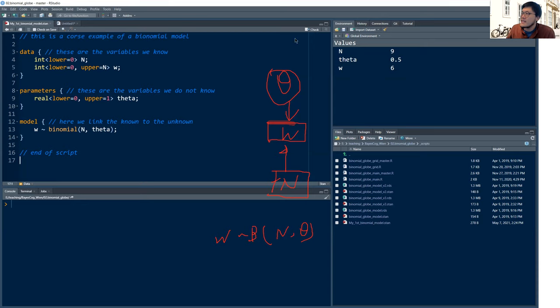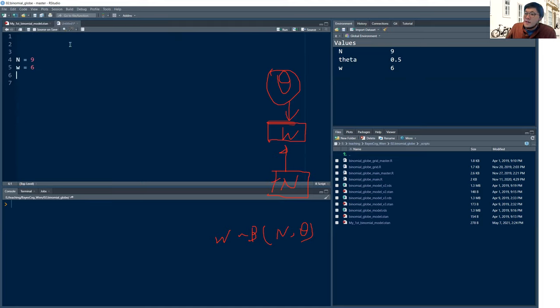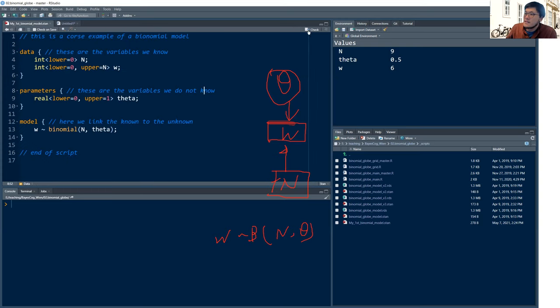It turns out, yes. Can you see my cursor here? At the top right corner, there is a check button. If you click on it and wait, my computer is slow right now. Not sure if it's working. Did I click? One more time. It's not responding. So if this is an R script, the check button is not there. The check button is only specific to the Stan language, but for some reason this is not responding.